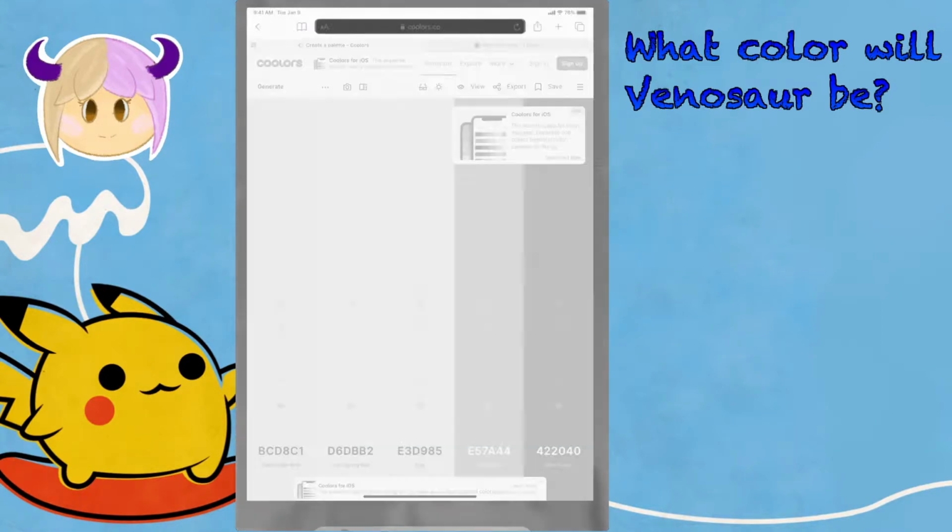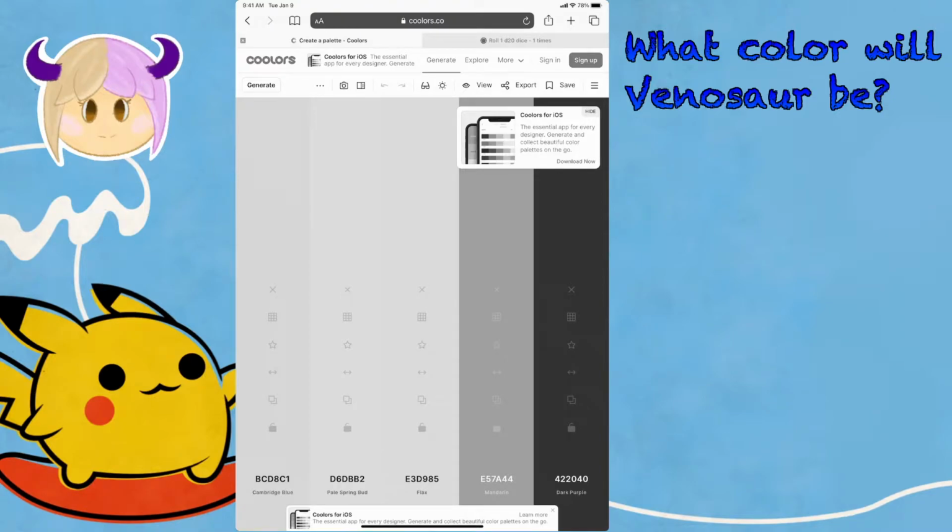Alright, so on to choosing a palette. Do you guys have any suggestions of how many times I should roll it? If not, I'll just roll a dice and choose from there. I know there's an app for this, the Coolers website, but I think it costs money.